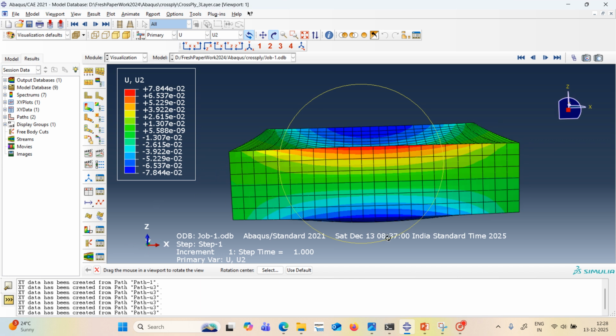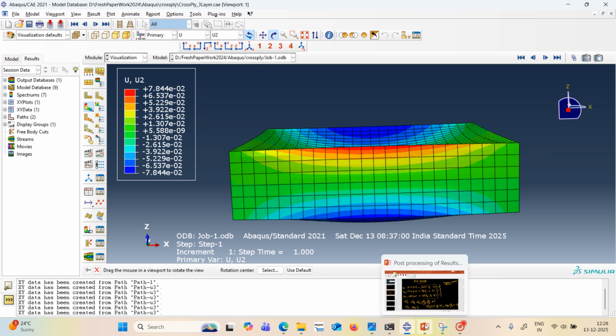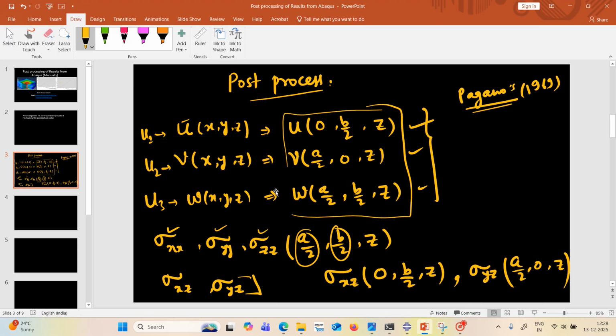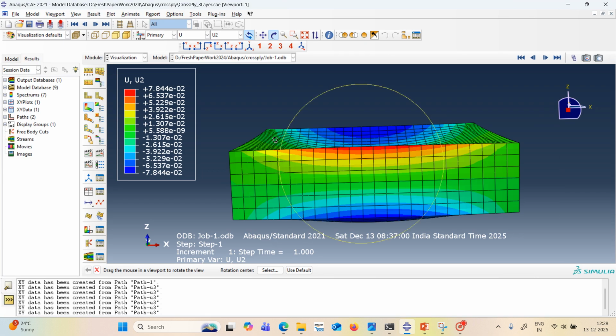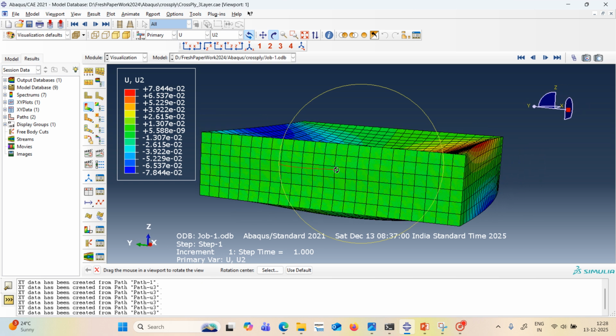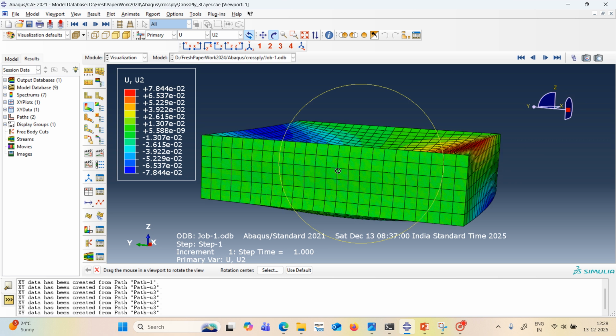What is the coordinate for the u1? X coordinate should be 0, and Y coordinate should be b/2. The x starts from the left edge, so x would be 0 and y should be b/2, at the mid.